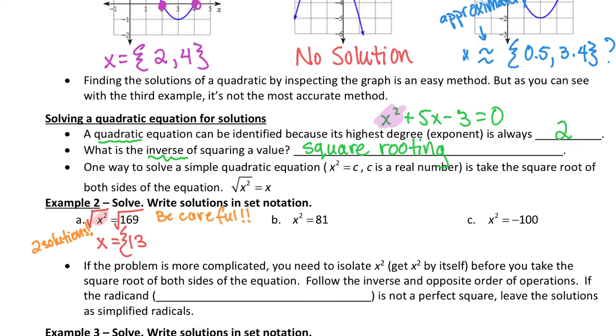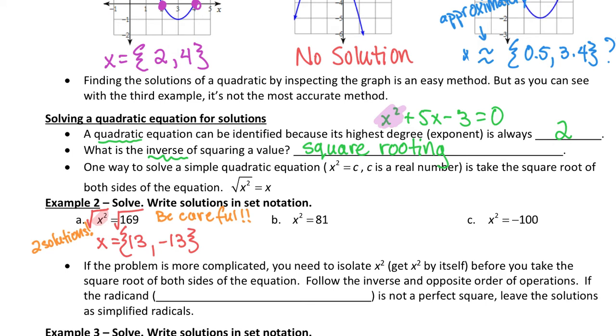There are two solutions here, because if we think about squaring something, it always becomes positive. So 13 could be a solution, but I might have also had a negative 13. And if we had a parabola here, you would see our parabola would go through the 13 and the negative 13. So be really careful when you're solving these because you want to look out for two solutions.